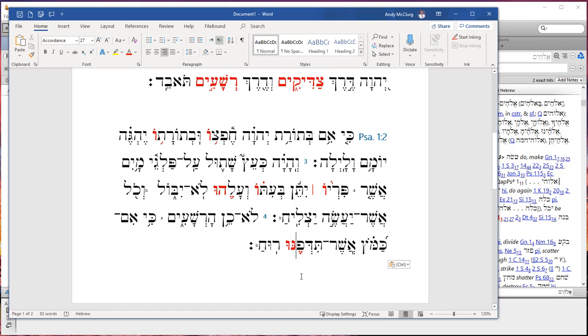I just know that by context because we're talking about chaff which the wind drives away. So this is the "it" of chaff. So first common plural doesn't fit here. In any case, this is how to find adjectives and independent pronouns and pronominal suffixes, and we only found adjectives and pronominal suffixes in Psalm 1.